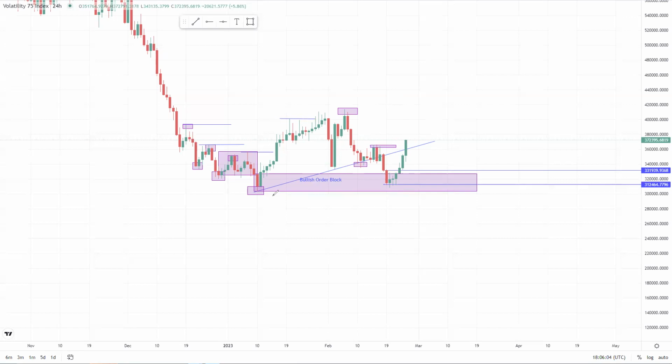All right, how do you confirm that the trend has changed? Let's just say everything here has not yet happened, but the market is just somewhere there. How do you know that the market is not going to continue dropping to the downside? We are on volatility index 75 here. This is what we are analyzing, VIX75.